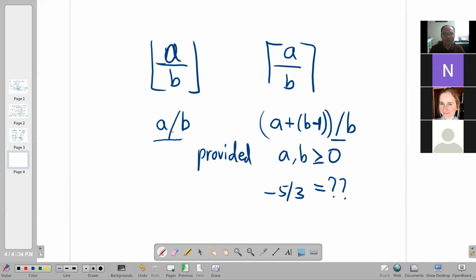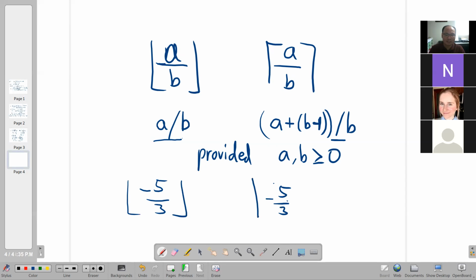So if both of these are negative, you can just get rid of both the negative signs and pretend they're positive, no problem. But if one of them is negative, right? So if I have -5 divided by 3 and I want to do floor or ceiling, well, what do you do? Well, you look at the number line. If this is 0, this is positive, and this is negative. If this is -5 over 3, so this is like -1.666.